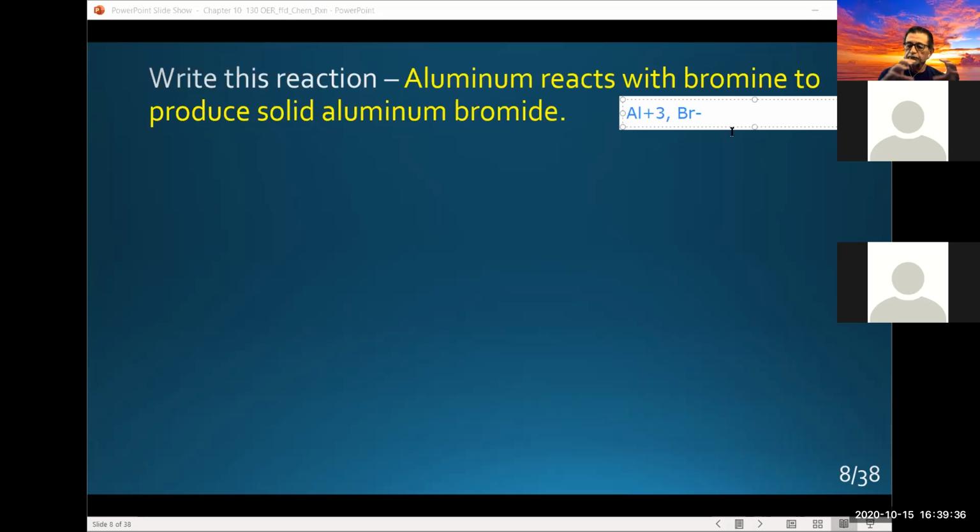So this is what I mean about, when you're given the name, breaking it down to the ions first. When you're given an ionic compound, break it down to the ions, then figure out how many of each I need, because we know that to put them together, they have to net 0. I have to put enough cations to counter the number of anions to give me a 0 charge. Since aluminum has a +3, I need 3 bromides to cancel the +3 coming from aluminum. So that 3 becomes the subscript, giving AlBr3.